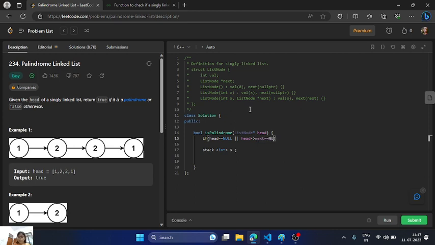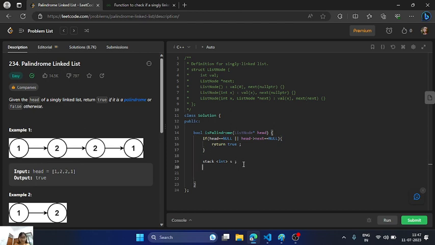In this case, if a linked list is empty or it has only one node, then we need not check if it is palindrome or not, because a linked list with one node will of course be palindrome, and a list which contains nothing will of course be palindrome. So in these two cases we will be returning true without checking anything. These are the cases which we need to check in the starting only.